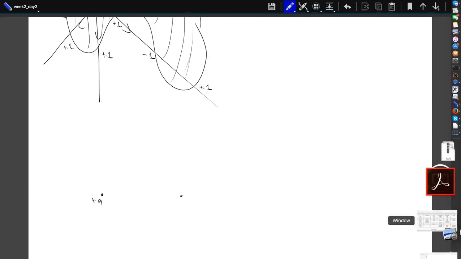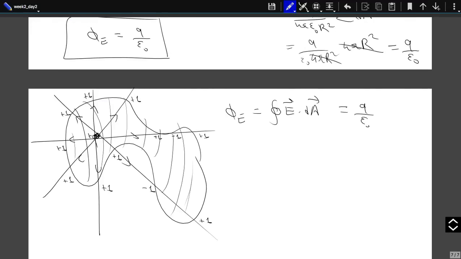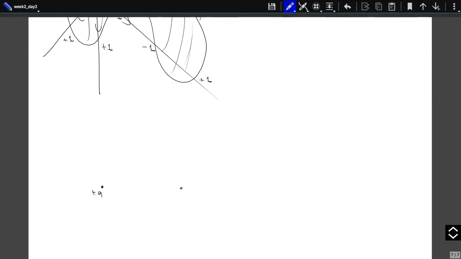Now we will generalize this. For the time being, we have this result for a point charge Q. For a sphere, we will generalize it. And we will say that it is for an arbitrary charge, arbitrary surface, and the Q over here is the total charge inside. But that we will do next week. Let's do one more example.